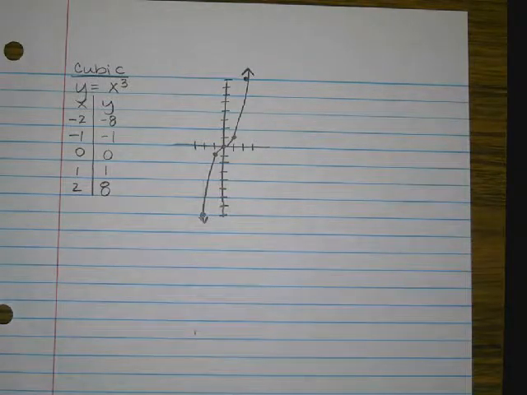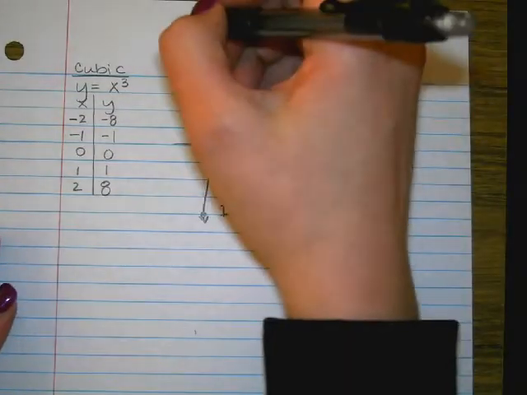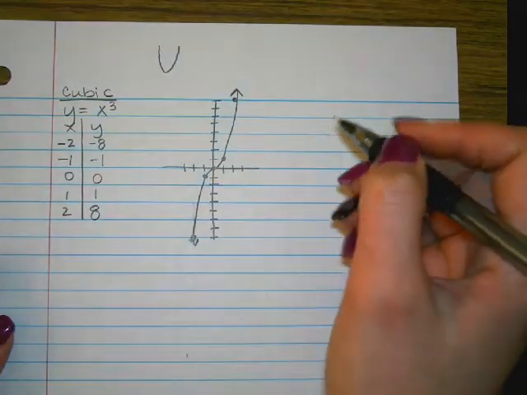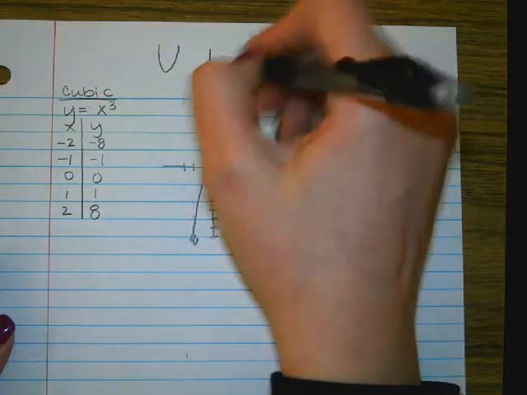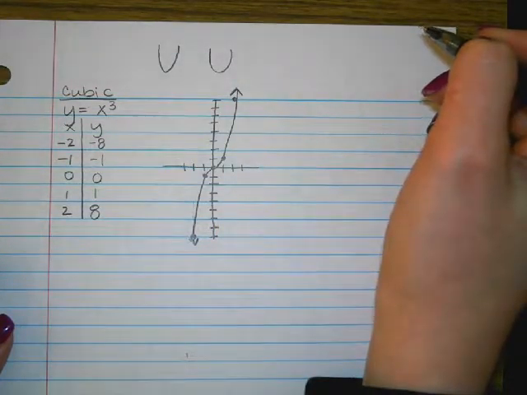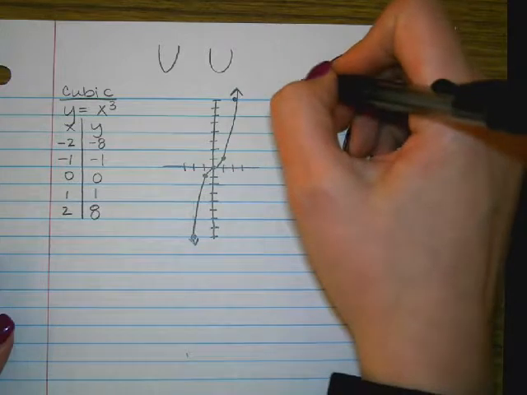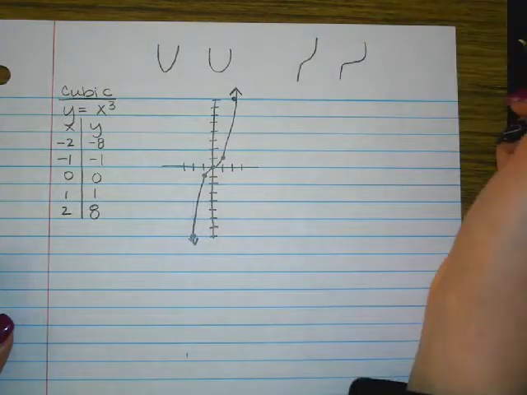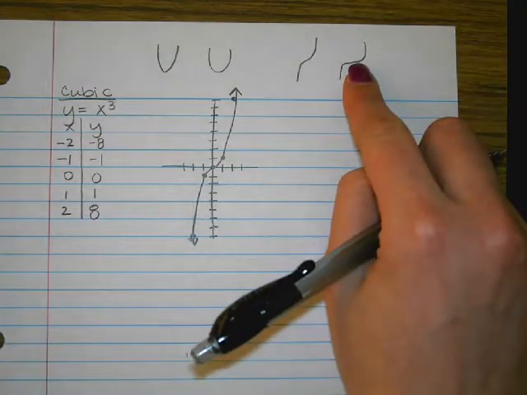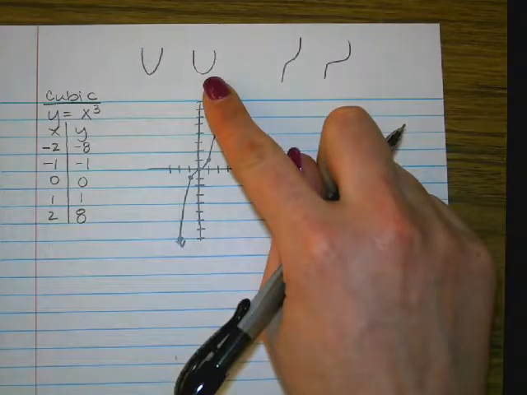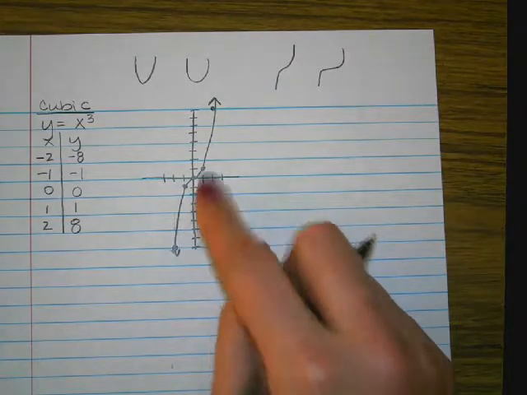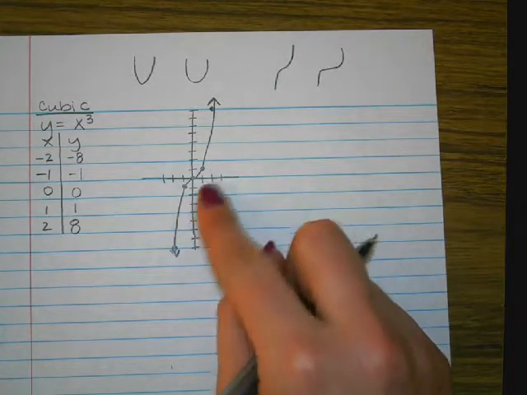If you were to graph a parabola on your calculator, don't draw this in your notes, but if you ever look at a parabola on your calculator, it looks like that. It's real nice and skinny. But a lot of people, when they draw parabolas fast, they kind of go like that. Have you noticed that at all? Similar with the cubic graphs, if you look at your calculator, it's going to be real nice like this. But when people draw them fast, they kind of draw them like that, and they make that middle part over-exaggerated, kind of like how we over-exaggerate the U when we draw a parabola. So that's the thing to remember about a cubic: it almost looks like it's straight up and down, but there is this curve that happens in the middle. So that's a good thing to remember.